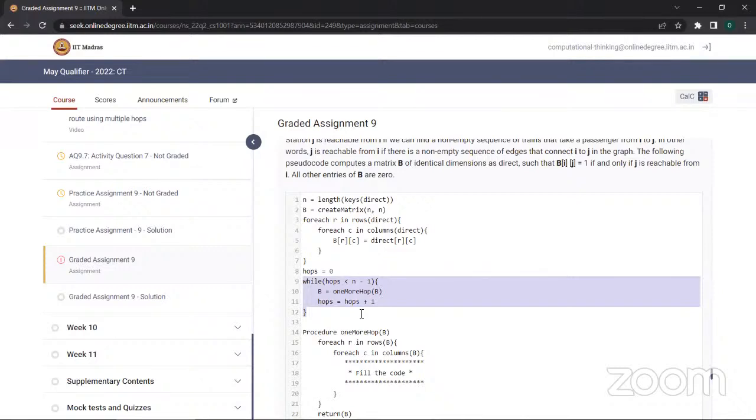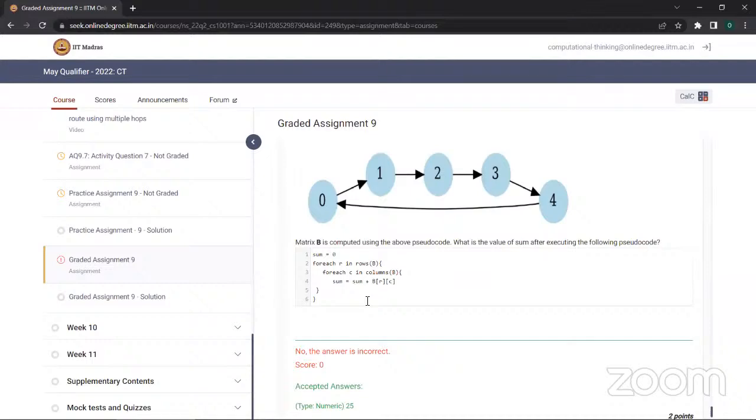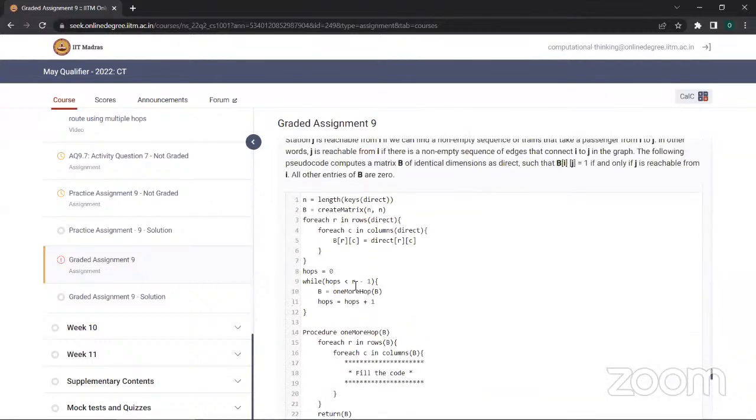Because 5 minus 1 is 4 and hops is less than that. It will be executed 3 times. So 4 times, because for 0, then 1, then 2, then 3, then 4. That is why I'm saying, sir, hop should be initialized to 1. See, the problem is that you normally count 1, 2, 3, but here in computing we're counting from 0. So 1 corresponds to 0. Similarly, direct corresponds to 0 hops. The direct matrix corresponds to 0. Correct. So for example, if you have 5 stations and you have to go to the 5th station, you will take 4 hops. No, we take only 3 hops, sir.